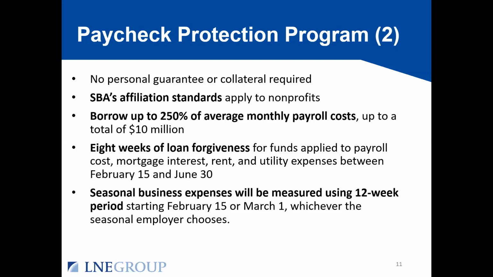If you are a seasonal business, then they'll measure the payroll expenses over a 12-week period starting February 15th or March 1st, at your discretion, your choice. If rather you are a year-round business that just happens to have a bigger payroll in certain months, then they'll probably default back to the standard to look at all of 2019, your average monthly payroll costs. So again, it's going to be between you and your bank to determine if you are a seasonal business or just a business that has a varying payroll.